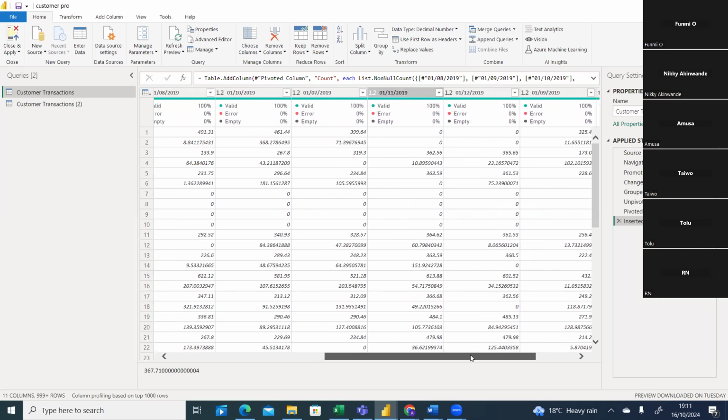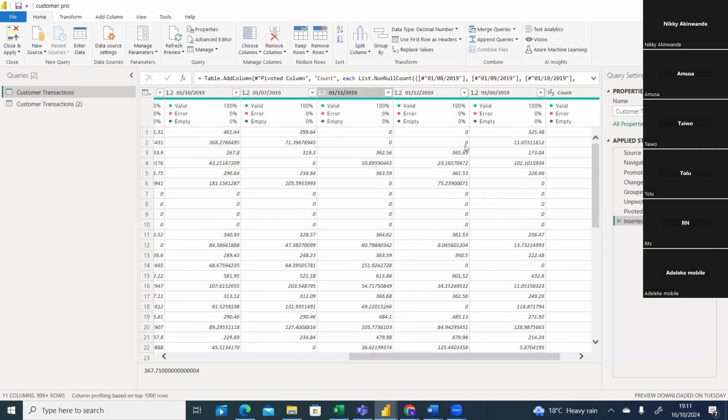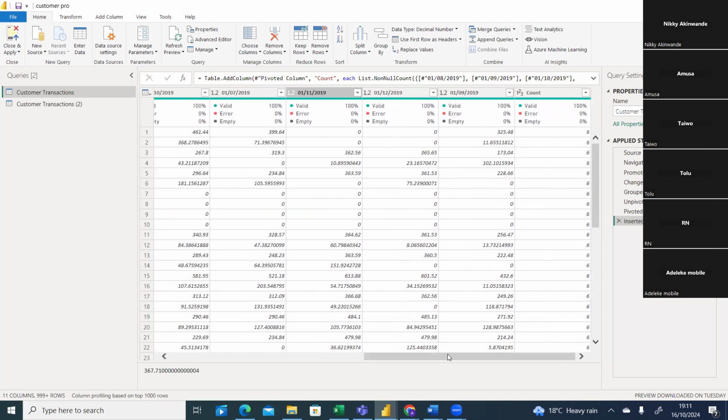By the requirement, the total number of times sub was made here is 1, 2, 3, 4. That means you need a way where the zero values will not be counted.